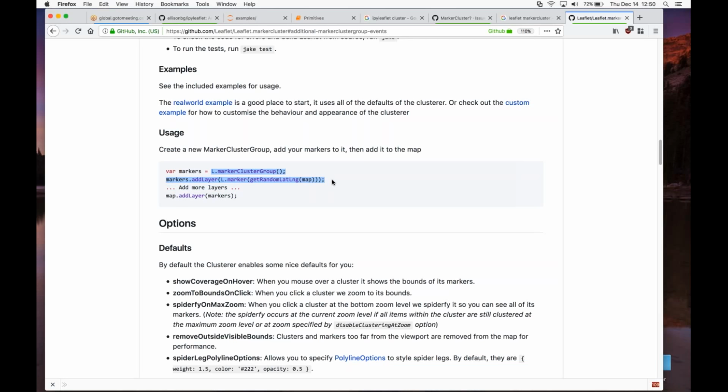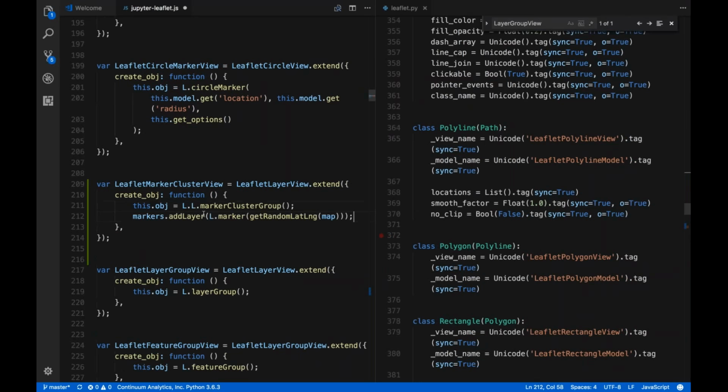What we're doing is something like this, marker cluster group. And then I need to figure out how to get the markers from my views that are the list elements into here. So the first thing is, let's see. So this object is a marker cluster group. Okay, so there's our leaflet object. And then somewhere, something needs to happen that puts the actual markers into this.obj. So this.obj is the marker cluster group.